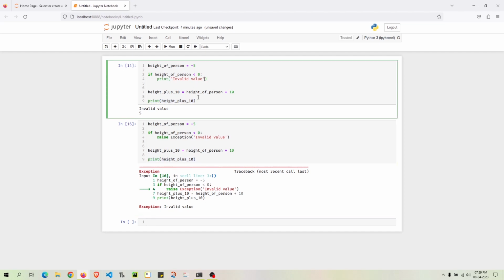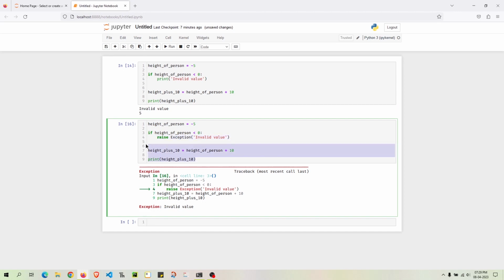In this case, the program did not crash. It continued because a print statement doesn't crash the program, so it's going to continue normally. But when you raise an exception, it's going to crash your program. And once it crashes, this line and any lines beneath won't be executed. This is going to crash your entire program.